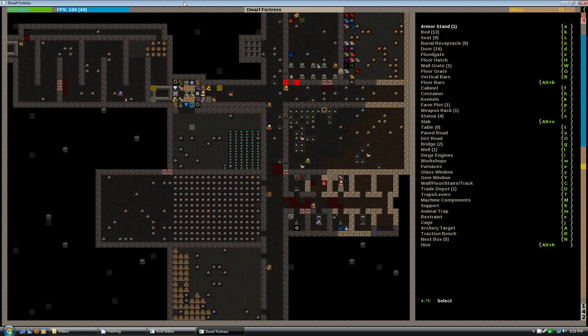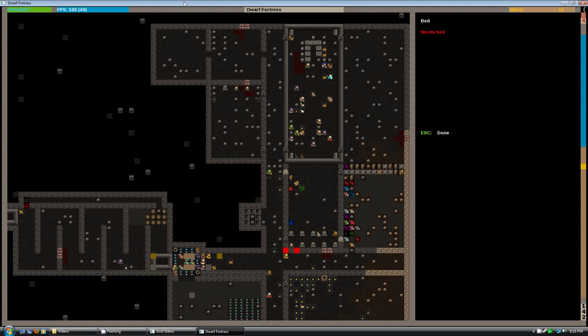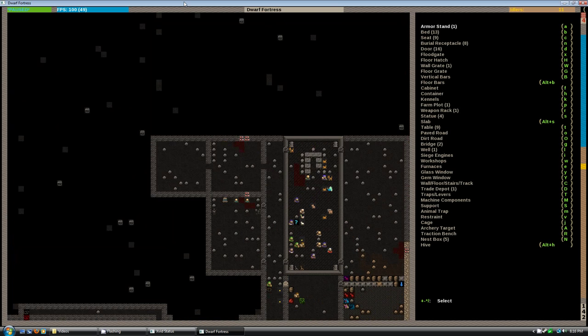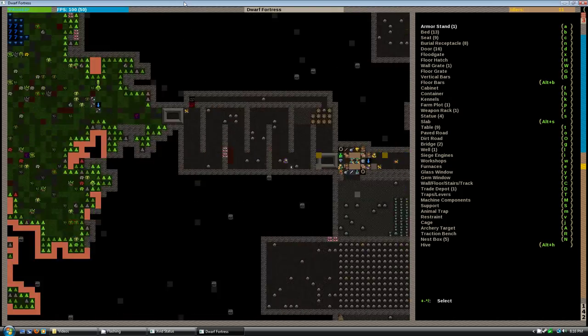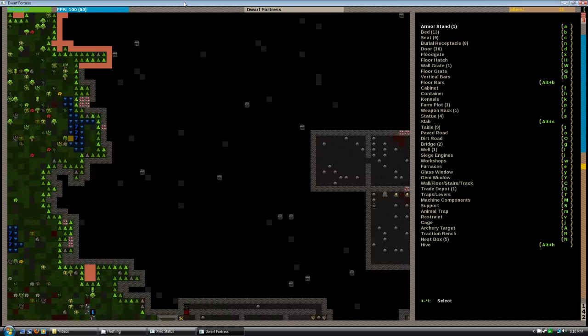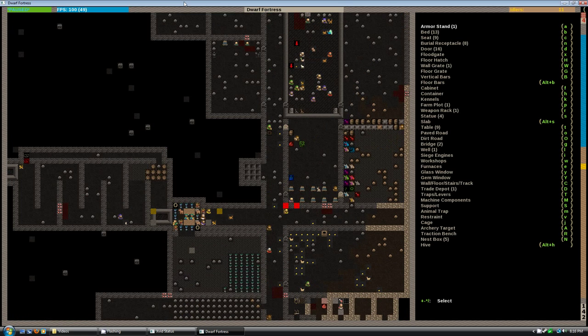Now one thing I want to do before we get our metal industry up and running is actually set up a bookkeeper. With a bookkeeper we can keep tabs of different things like different bars of metal and ore in our fort. Let's get that started, shall we?